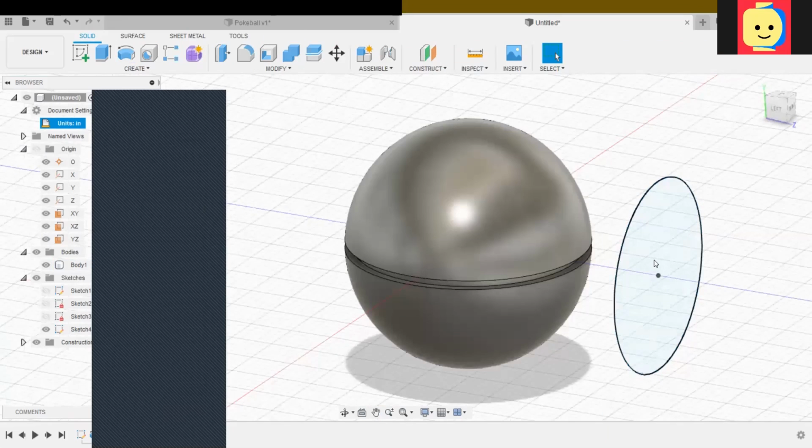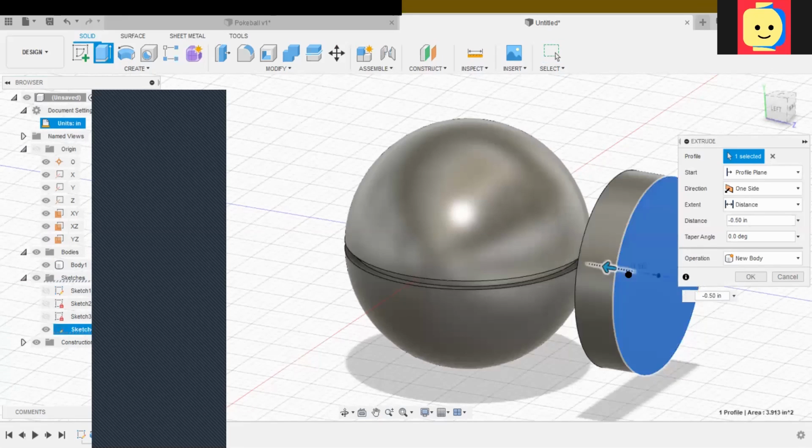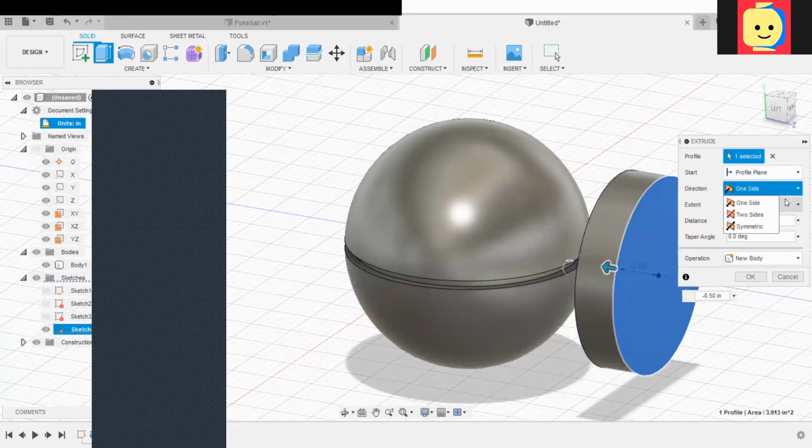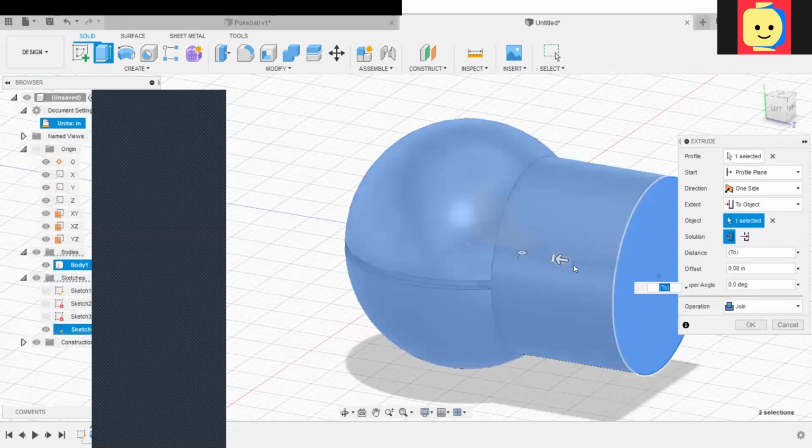So I'm going to extrude the sphere forward, and I'll show you guys the two different things. I'm going to start direction one side, yes, extent to object. So I'm going to select this object right here.